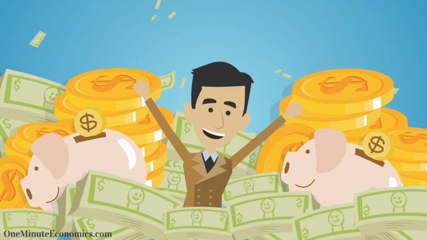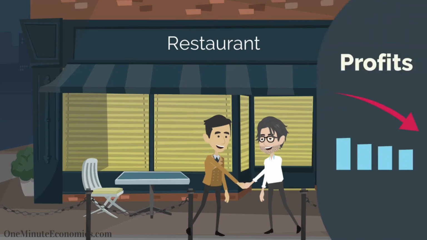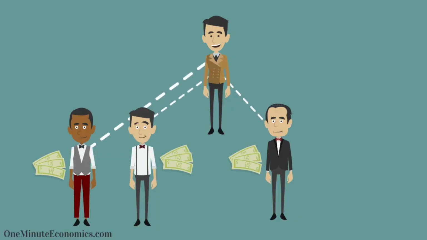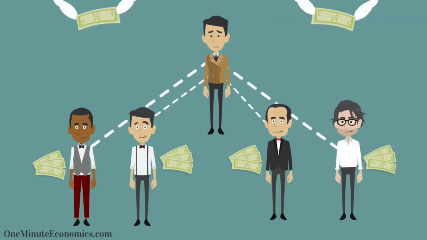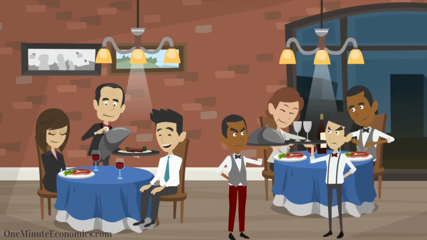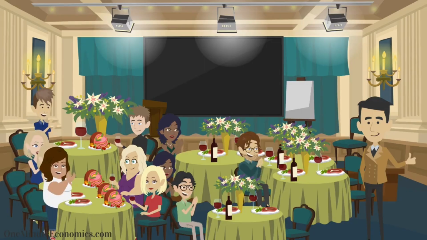Bill likes the trend, so he hires yet another waiter, but this time, his profit actually goes down by $1,000, now sitting at $5,500. As can be seen, adding the fourth waiter was just not worth it because as of a certain point, too many waiters just end up being in the way of one another. That's pretty much it. To rebalance the equation, Bill would have to either let one of the waiters go or implement changes when it comes to other factors of production by, for example, getting a larger space.